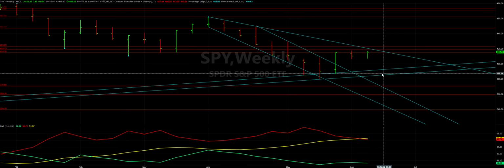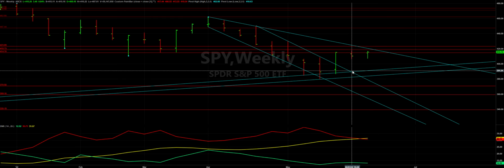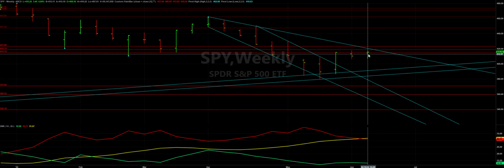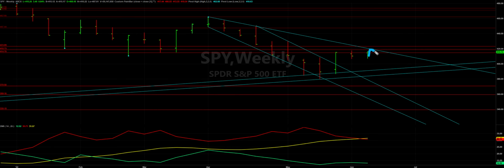So I'm not saying that it's not going to break above it. It might not. But what I am saying, we are middle traders. We're going to wait until we get above this overhead resistance. I'm not trying to get caught in a push up, hit overhead resistance, and pull right back down and get rejected at this overhead resistance.